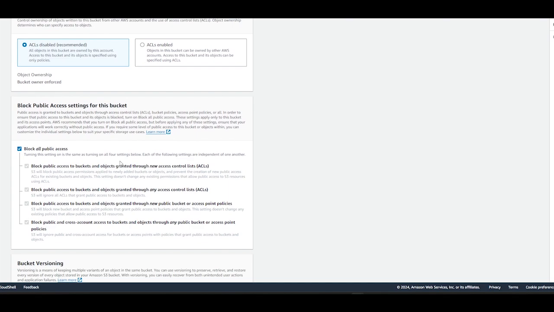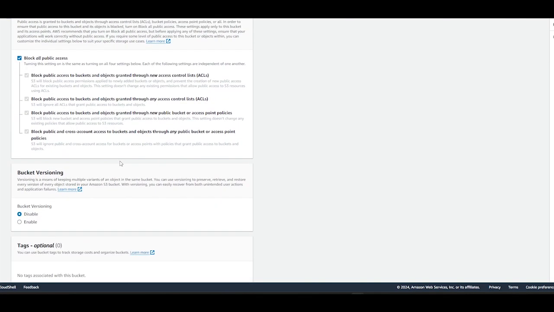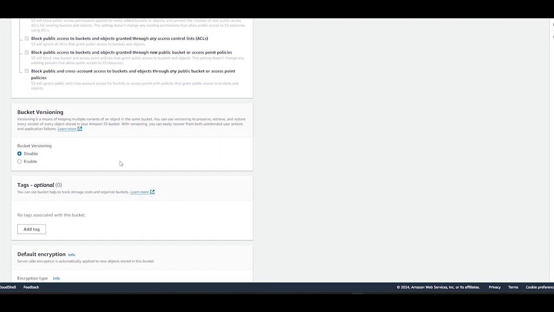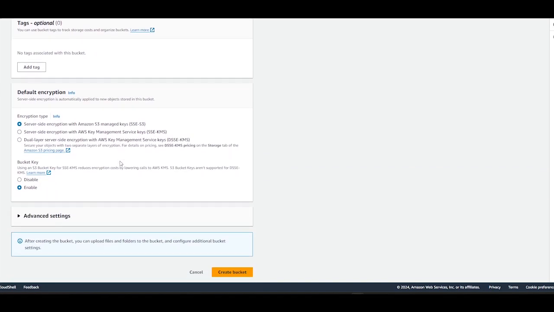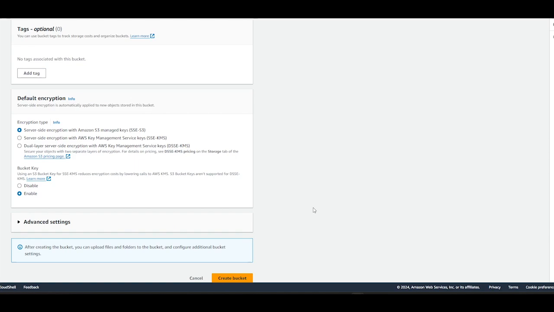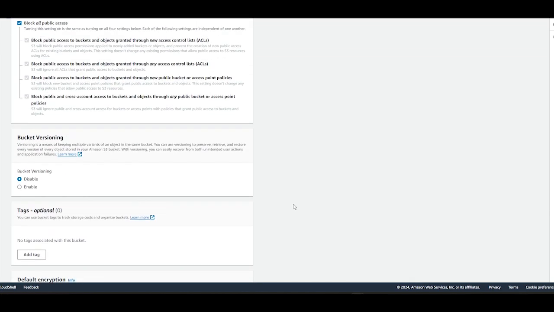I block all public access, so it is my private bucket, and versioning is disabled right now. It's only one bucket for testing purposes, and I guess everything is okay to just create a bucket with all default settings.